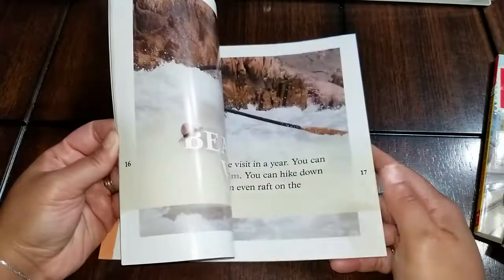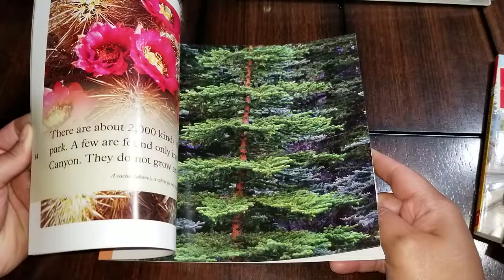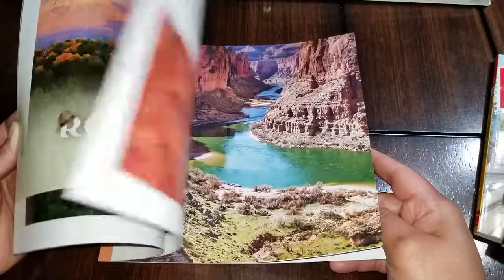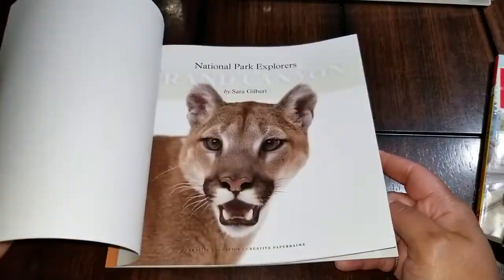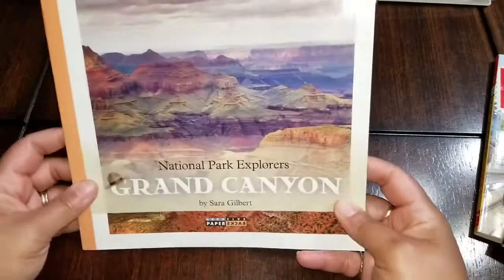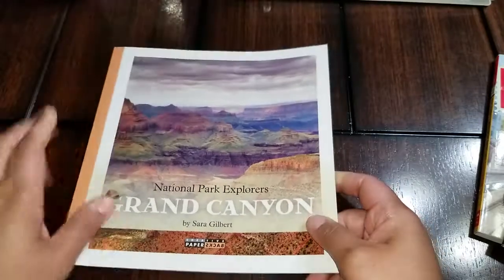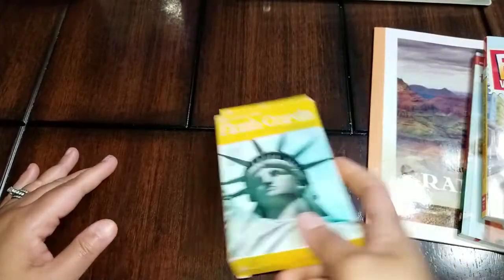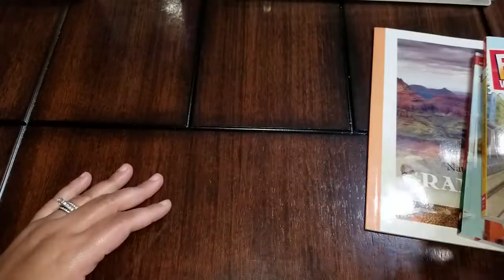This particular book we got on Amazon — it was really cheap, I think about a dollar fifty-two. The thing with Amazon is that prices fluctuate, so when I see something we can use as a resource I put it in my cart and wait for price-drop notifications. We used this one when we studied Arizona, so you can also have different books about specific landmarks and locations to go along with your lessons. This is a set of flashcards that we got; we also use board games.